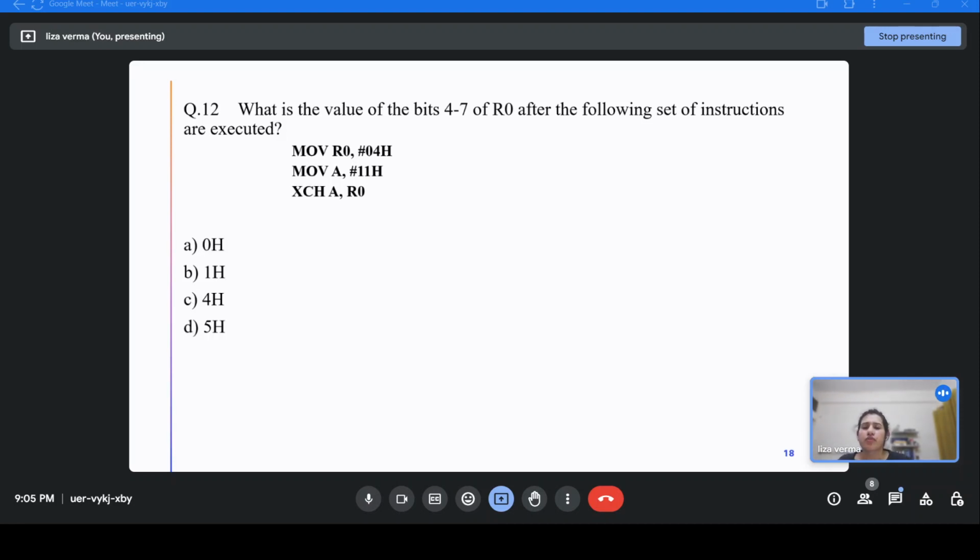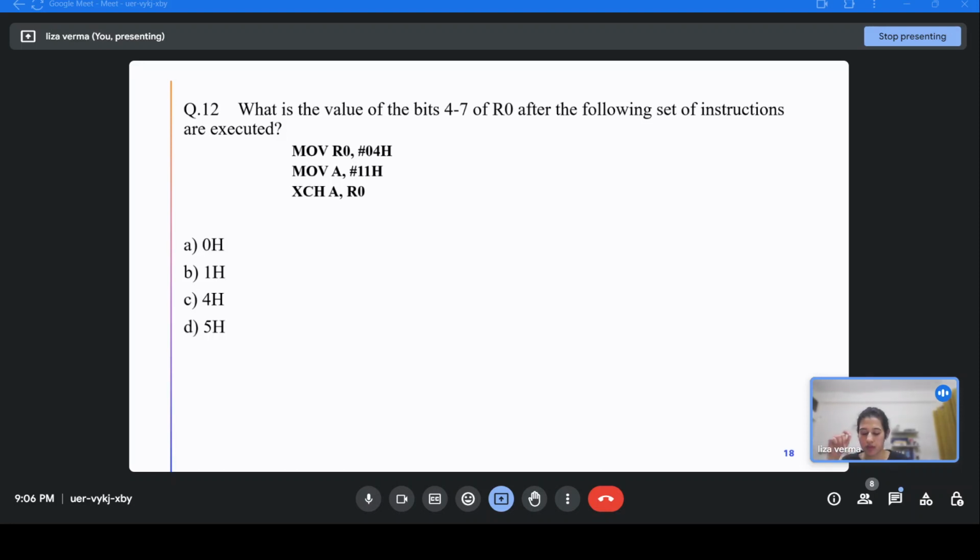What is the value of bits 4 to 7 of R0 after the following instructions are executed? 04H is moved to R0, 11H is moved to A, and then XCH is executed.